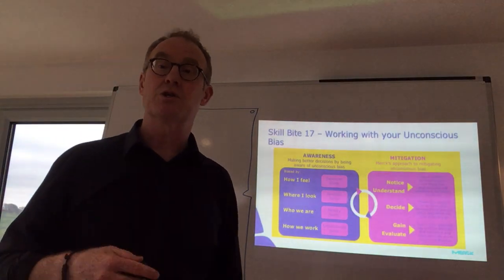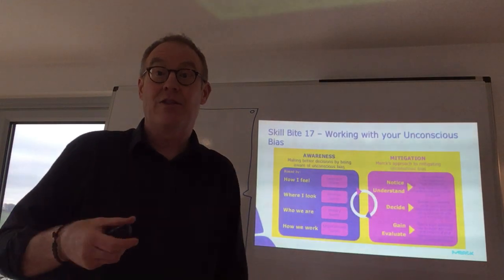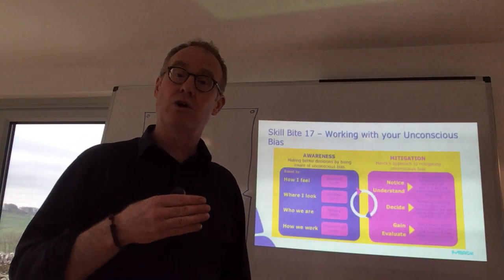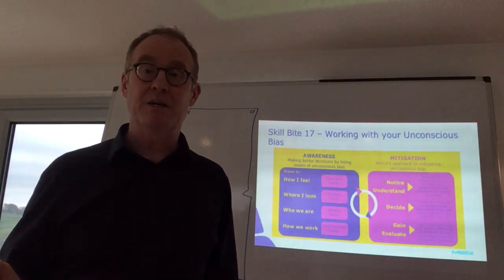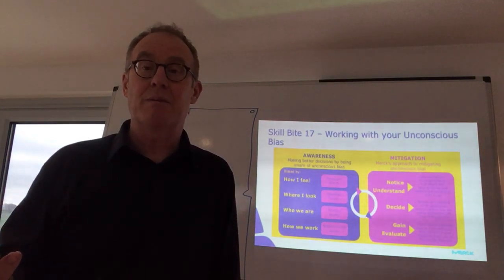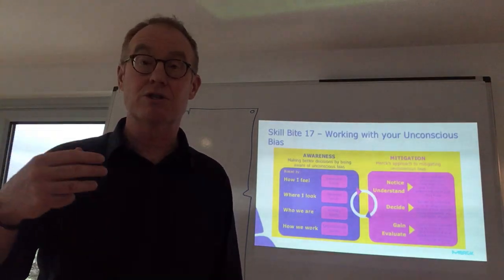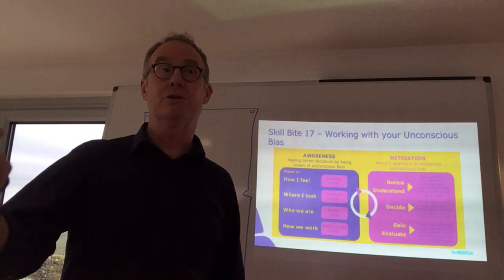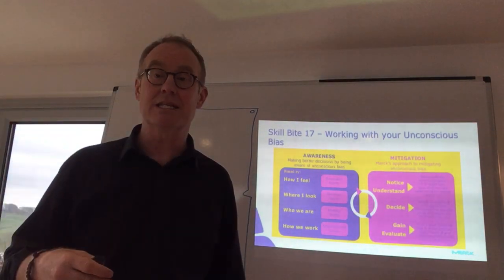The first thing you're going to do is try and get them to start to understand that they all have unconscious bias, and we're going to run a quiz. But put that into context by explaining that we're processing millions and millions of bits of information at any one time. It's upwards of 11 million bits of information at any moment that are coming into the system physically and emotionally, and through sight and auditory and taste and so on. So all that data, never mind all the events going on in the world around us, is coming into the system.